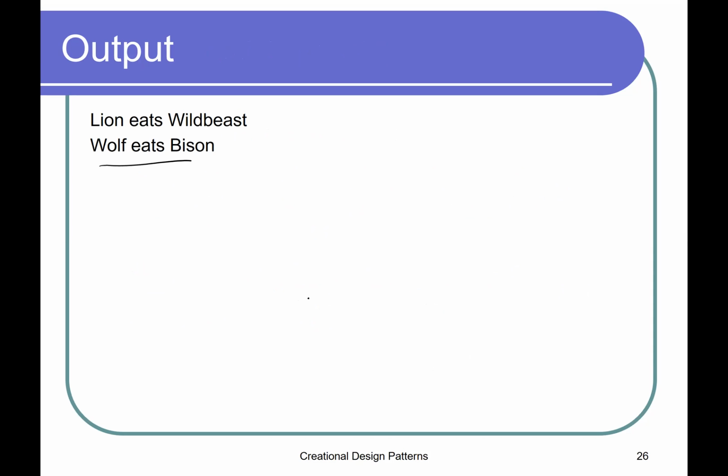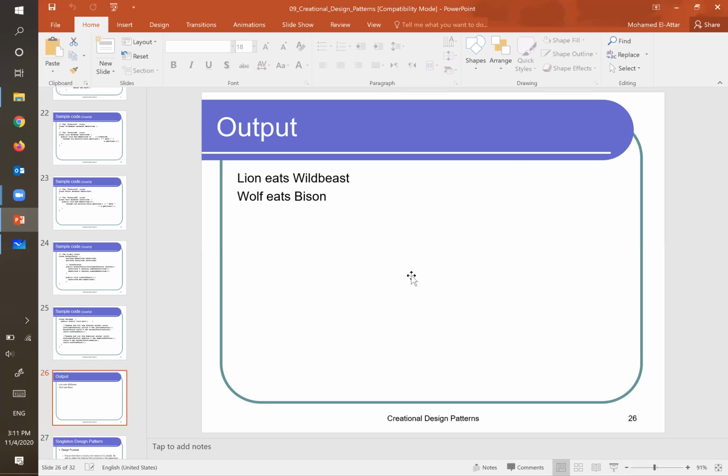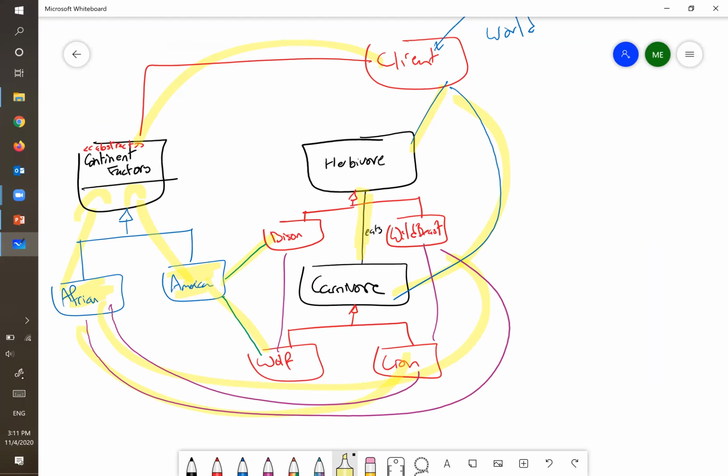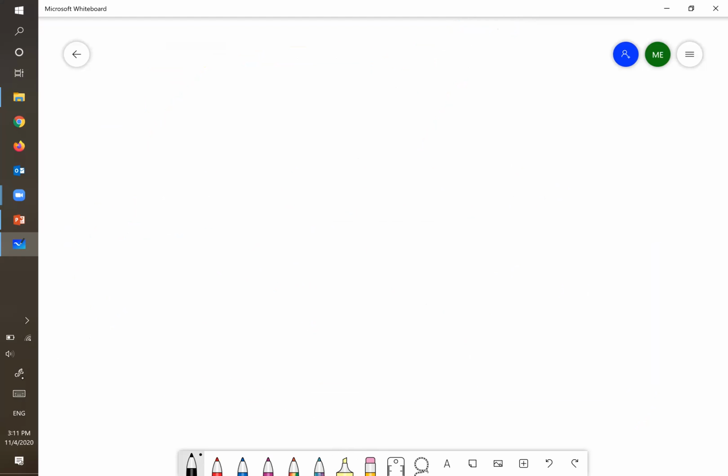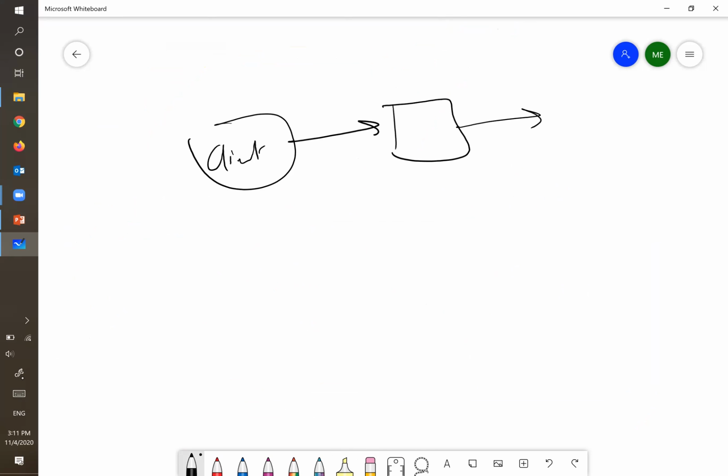Now, going back again to the difference between this and just the regular factory, there are two characteristics that differentiate between them. First of all, with the factory, I just have the client deal with one factory which produces one type of object. So this is my factory, and this is the object that I want. With the abstract factory, I actually have a level above.